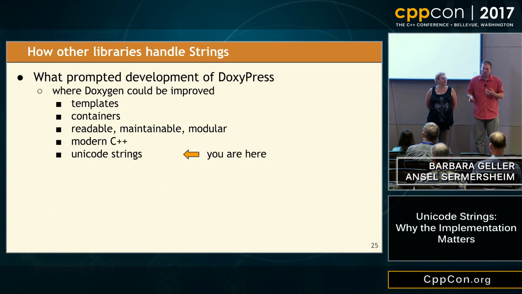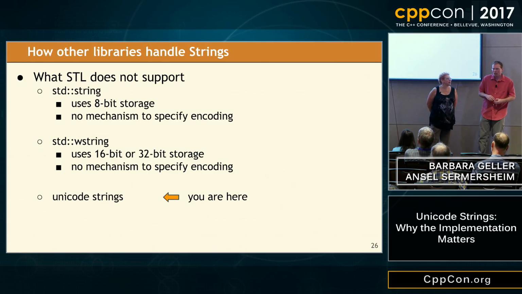And we realized that in our other projects, we were also running into trouble with Unicode string handling. We thought, there's a theme here. This isn't just unique to a large framework library. Everyone needs to work with strings. Everyone needs a functional way to work with strings that actually works. And we said, okay, well, what is out there? Well, the first place to look is the standard. So we have std::string. Does that give us any help?